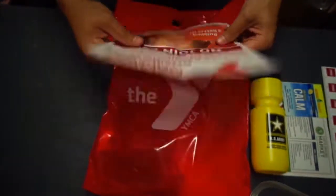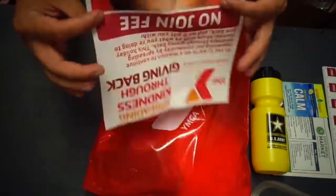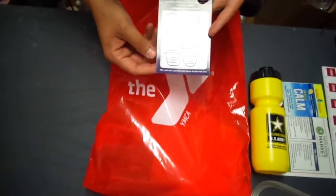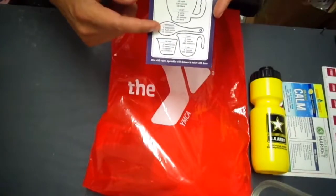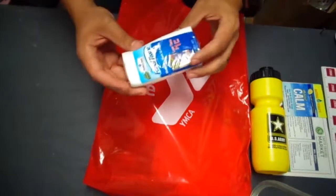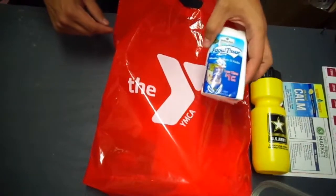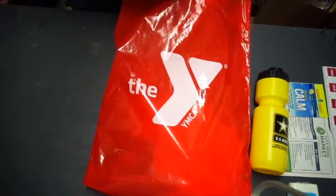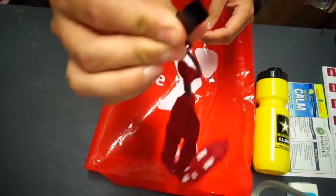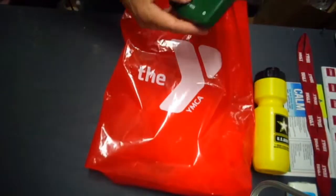We just have a little flyer here about the gym, about the next race that's going to be happening. We have a magnet — I would assume they're trying to get me to bake something, which I don't need, but I'll stick it on something. Okay, facial tissue — you can always put this in your race bag just in case you get a blister on the back of your ankle or whatever. We have a clip lanyard, nice crimson or burgundy color with a little black clip.